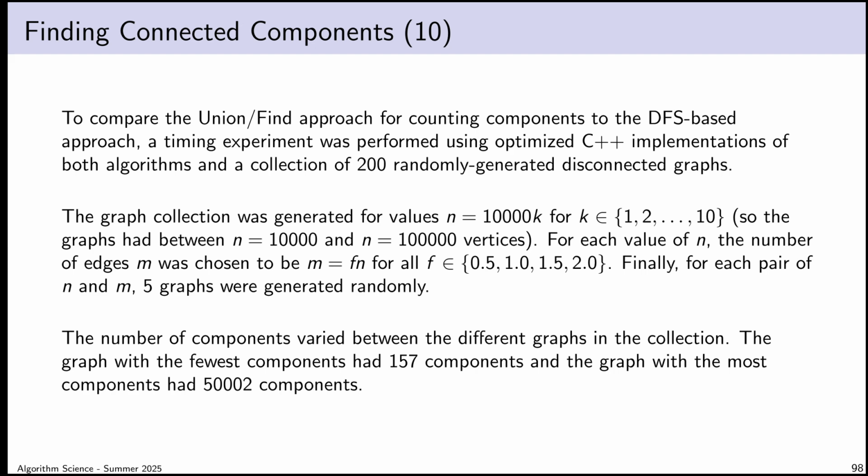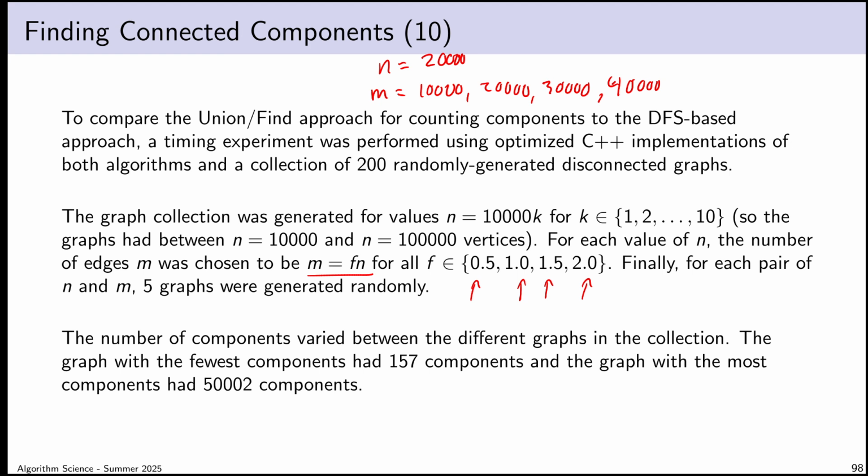For every value of n, I chose a number of edges to add, and I chose various different edge counts. So for each value of n, I chose 4 different edge counts to try, and I modeled them as f times n, for f equal to 0.5, 1.0, 1.5, and 2.0. In other words, in the case where n is equal to 20,000, I would try values of m that would include 20,000 times 0.5 is 10,000, 20,000 times 1.0 is 20,000, 20,000 times 1.5 is 30,000, and 20,000 times 2.0 is 40,000. Okay, so I try all of those values of m.